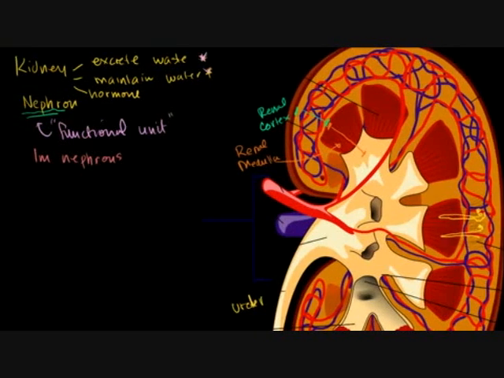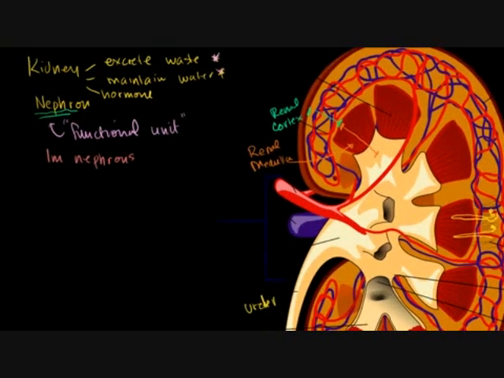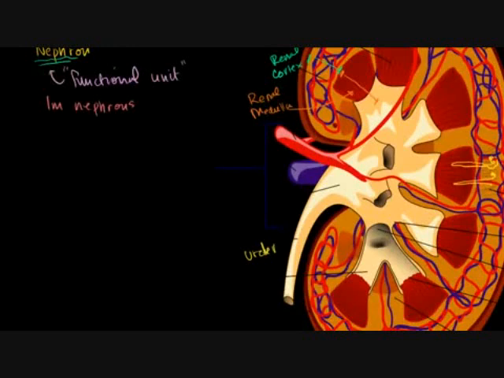So let me draw here a nephron. I'm going to start with the blood flow. So the blood's going to come in an arteriole, an arterial capillary, you could say. So it's going to come in like that. This is called the afferent arteriole. You don't have to know the names, but you might see that sometime. Blood is coming in. Then it goes into this big windy place, and it really winds around like that. This is called the glomerulus.